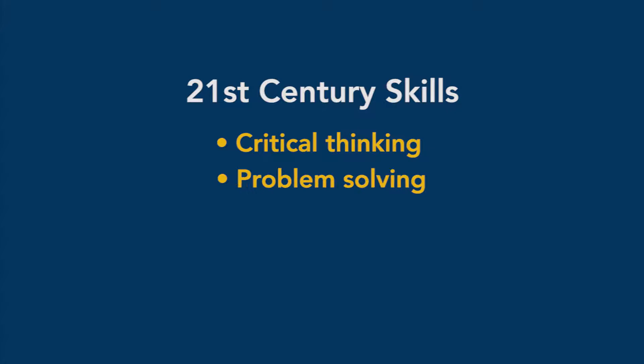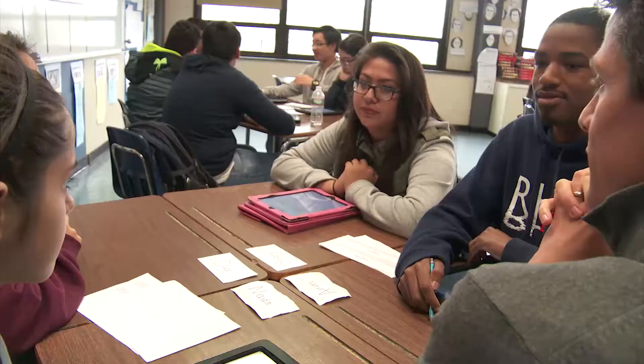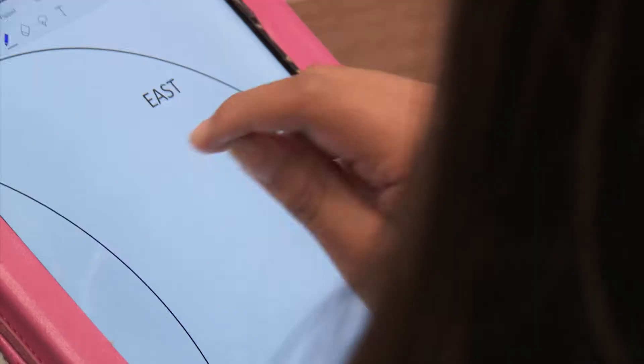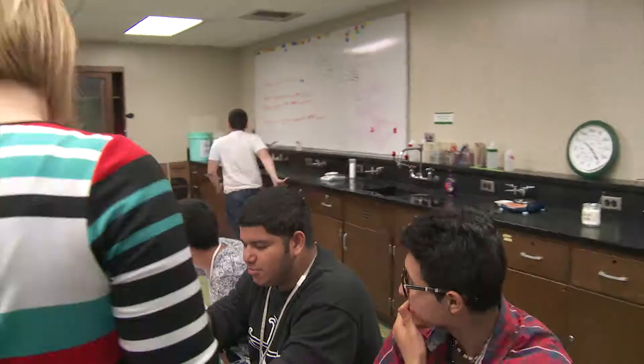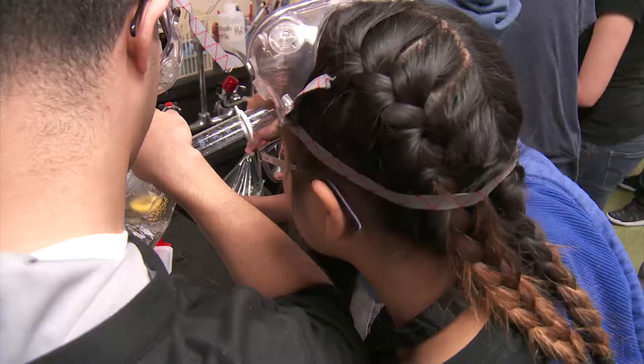There's also a big push for communication and collaboration among the students. And then finally, getting students to be creative and develop products — something that speaks to their learning and their way of understanding, versus a prescribed product the teacher wants to see. These skills are important today because most jobs don't just require you to sit somewhere and regurgitate an answer. You're trying to work with a team to find a new way to market something or to research a new technology. Being able to think your way through a problem and solve it are very important skills to have to make you successful.